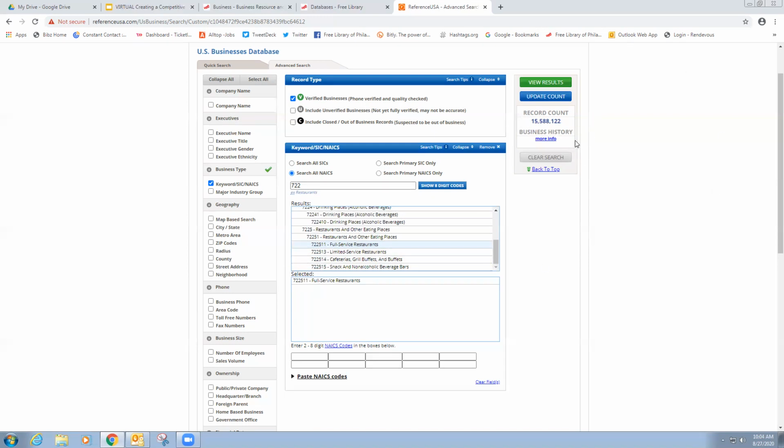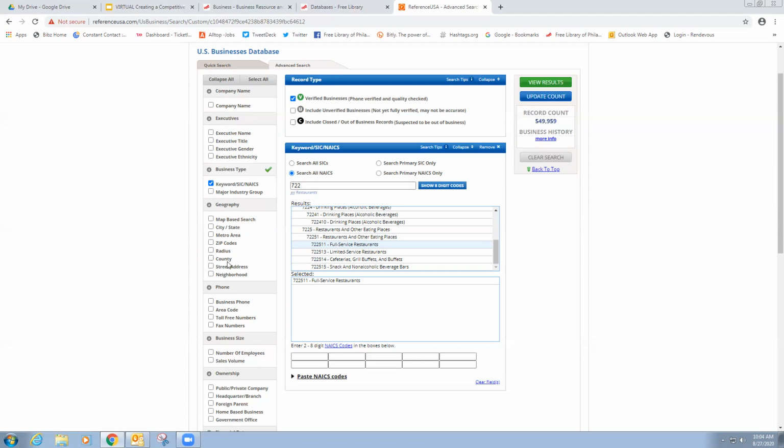Now on the right-hand side here, you can click update count and view results. To see if you click update count in real time, it will give you your results on how many records are included in your search. So right now, without putting any location in, we have almost 550,000 verified restaurants in the country. If we pop on that unverified, it's going to go way up to almost 1.7 million.